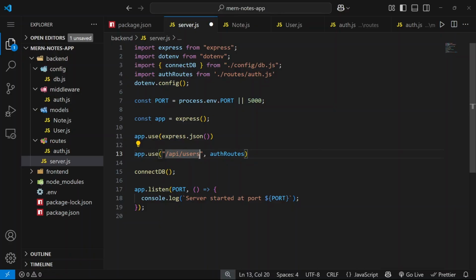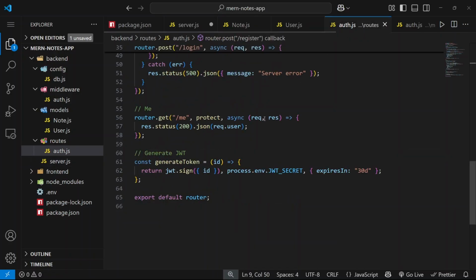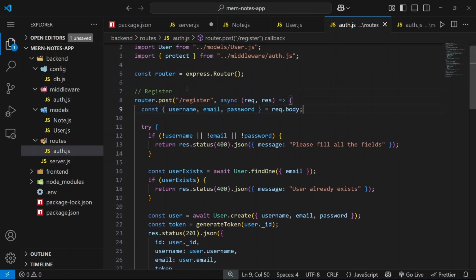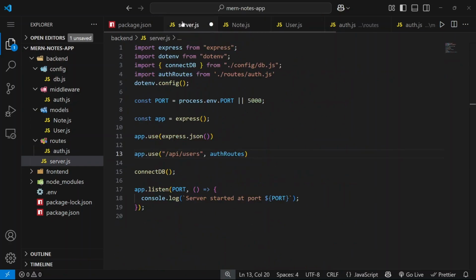Okay, so as you remember, here we have routes like /register and /login, and then they will be accessible like this. We just created this prefix, and then if we need register, we will refer like this. If we need login, we will refer like this.